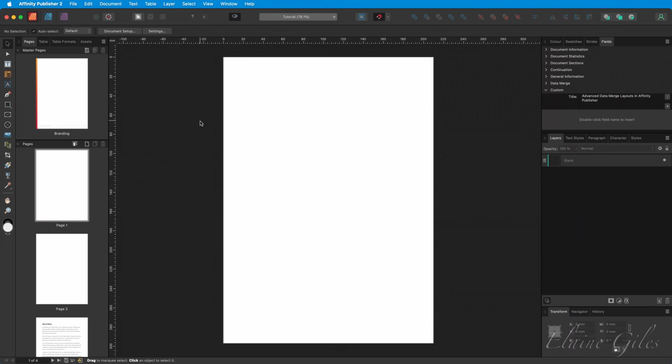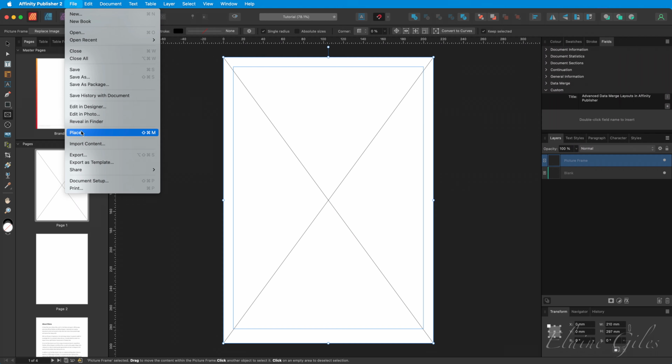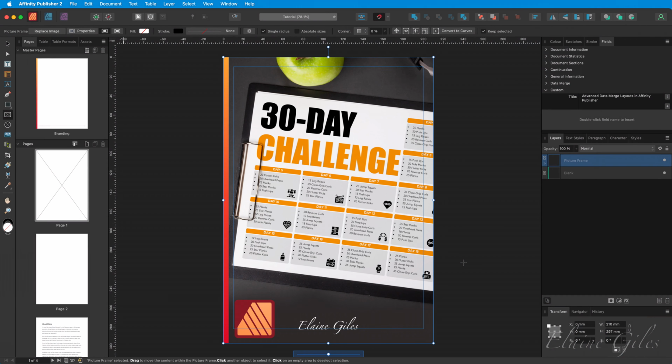Because we know the size that we want this, which is the full size of the page, if I go across to my Tools panel and I choose the picture frame and I draw out a picture frame, and I'm just going to make sure that we can see that with the preview, I can repeat exactly the same process up to File, down to Place, choose the cover file and click Open. But this time it knows exactly where to put it, which is inside the picture frame, and because of that I don't need to take the time to rescale it.